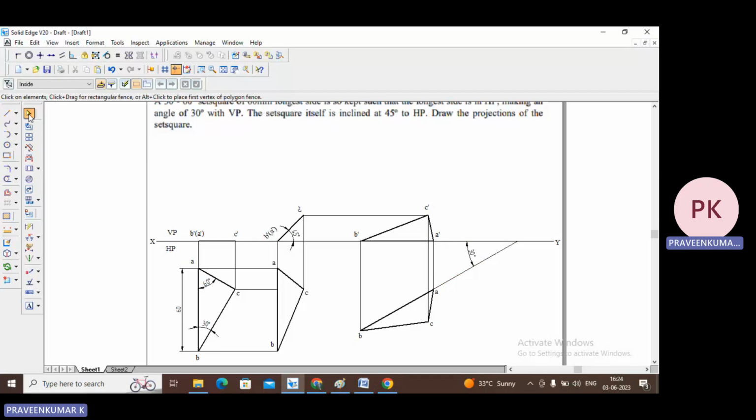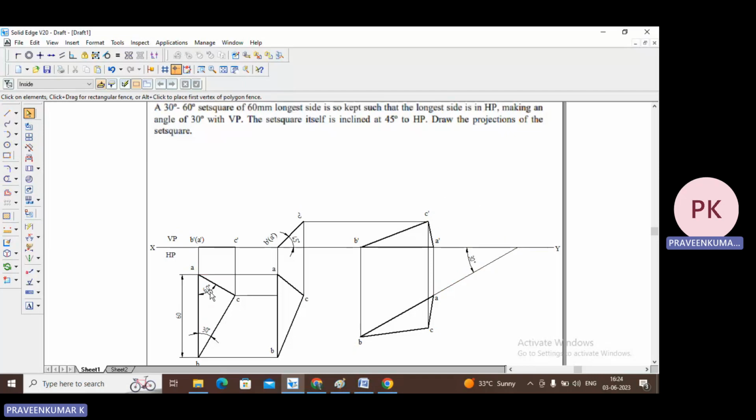So this is about a 30-60 set square of side length 60 mm, kept such that the longest side is on HP. Here AB is the longest side, which is kept on HP, making an inclination of 30 degrees to VP. The set square itself is inclined at 45 degrees to HP.